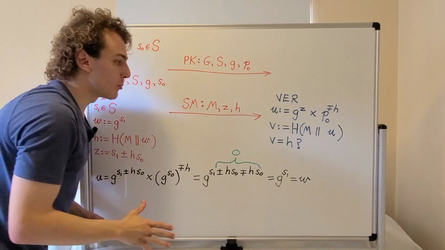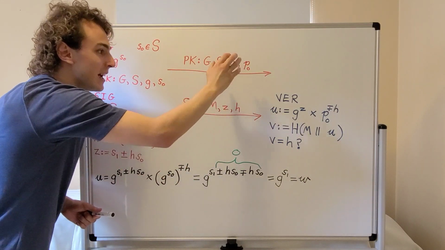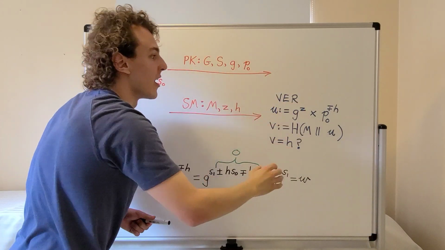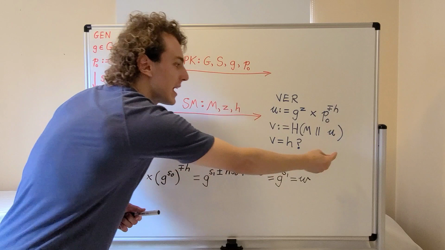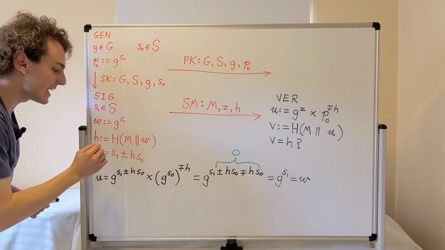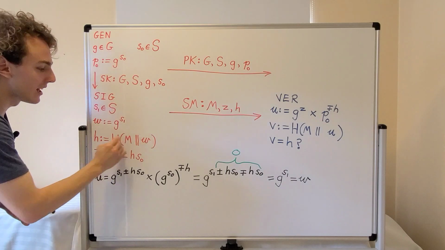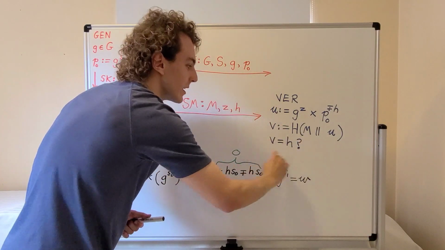Now, assuming that we have a valid signature for this message, the public key has enough information for us to verify the validity of that signature. And we can do that by putting it into this hashing function. And because u and w are the same, they're going to produce the same value. That is this h over here and this v over here. So they will be equivalent.